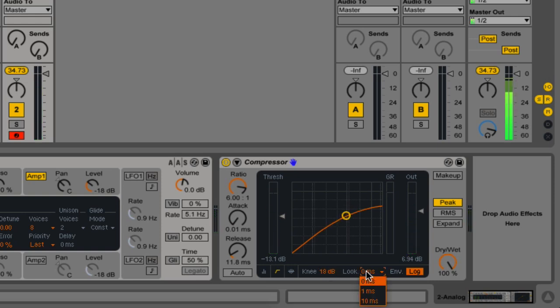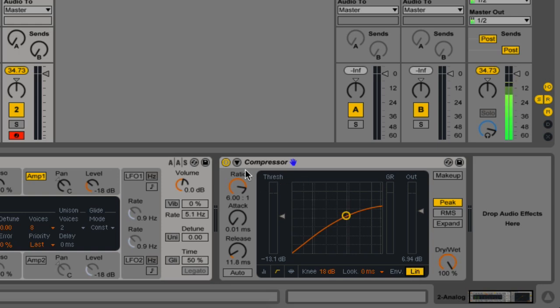Next, you have the look ahead, which will give Ableton 1 millisecond, 10 milliseconds, or 0 milliseconds to read the incoming signal ahead of time, just so it can process a little quicker and be a little more accurate, because sometimes when it doesn't have enough time to process, it's going to miss, and it might even distort because it's working so quickly. So if you give it a bit more time to think about things, it too will be a little softer and a little more transparent. And next you have a logarithmic and linear mode for the release. Typically the logarithmic mode is a little smoother than the linear mode, so make sure to decide based on that.